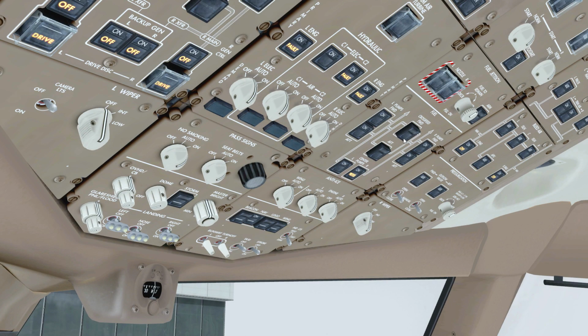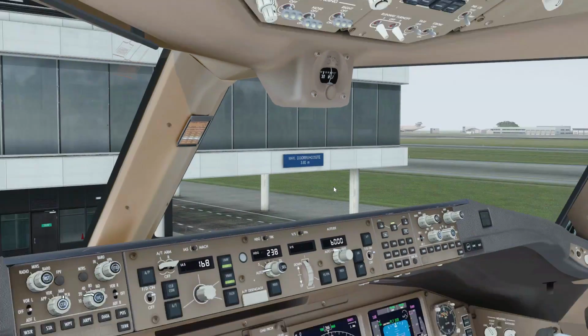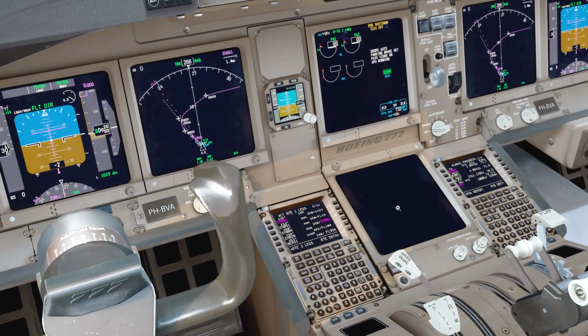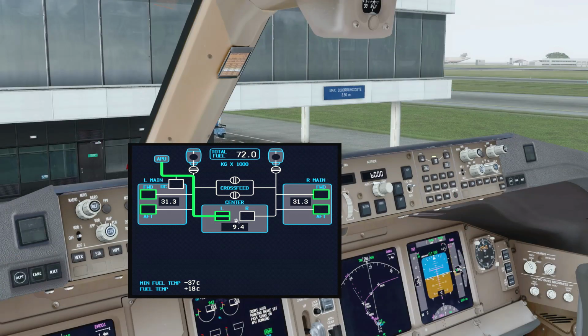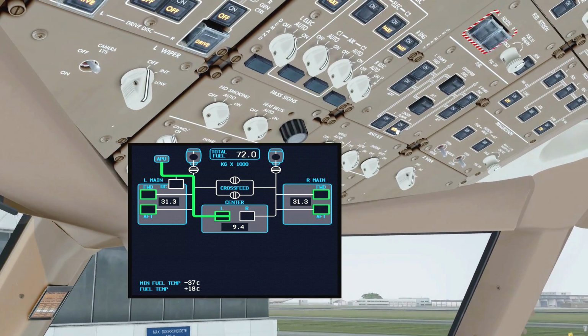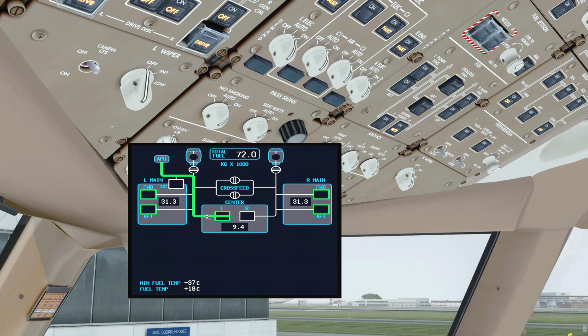Now just make sure for all fuel pumps that the pressure light is extinguishing. Now as you can see, the center pump pressure light is not extinguishing, so there must be something wrong. So just open up the display right here, and we're going to select the fuel page right here. And as you can see, it makes sense the pressure light is still illuminated because we simply only have the APU running at this stage. So this tank is not supplying any pressure.